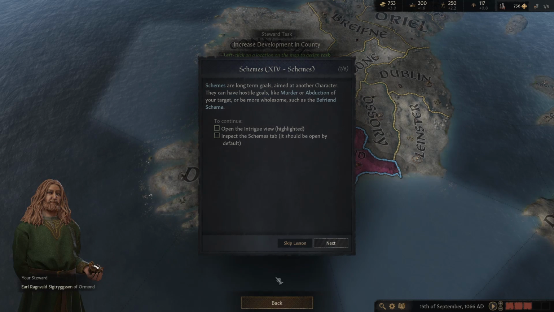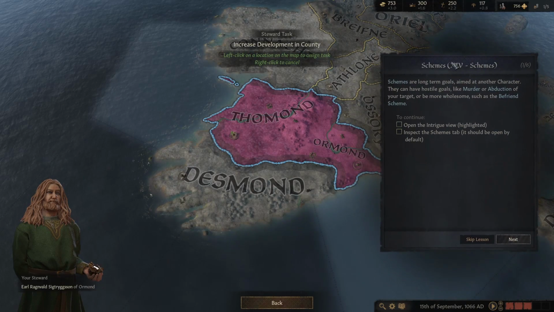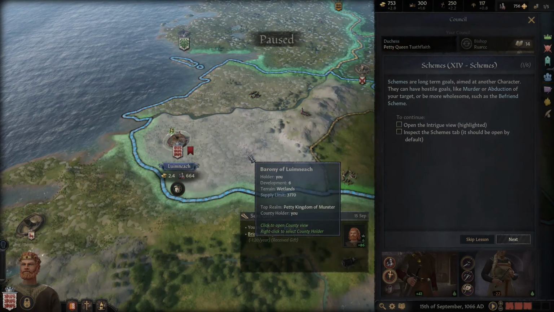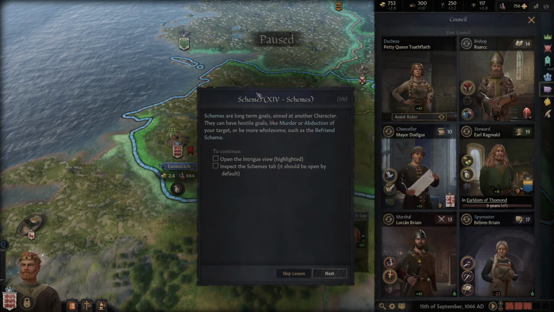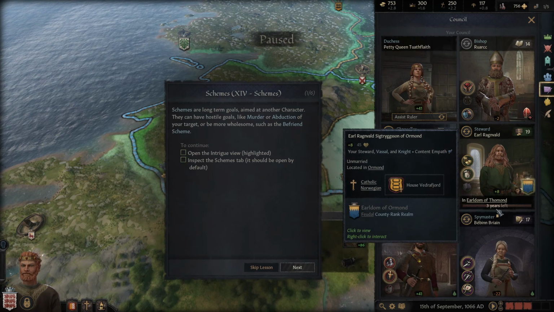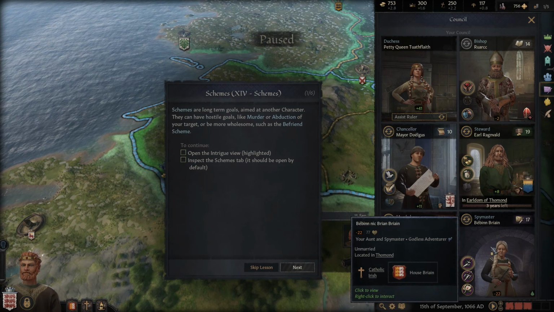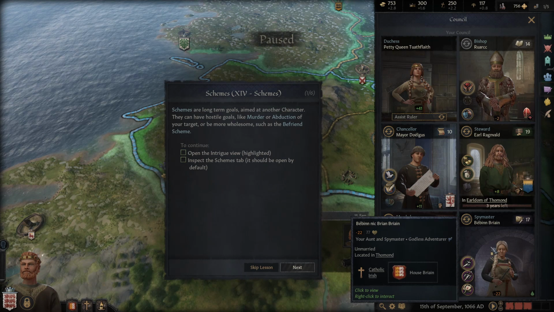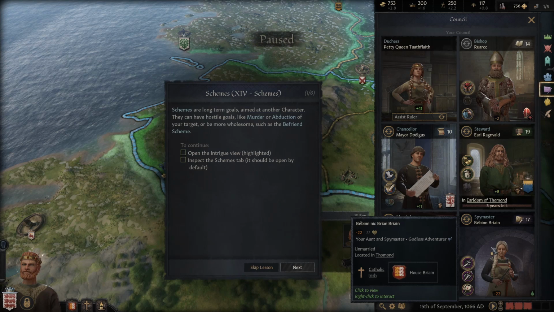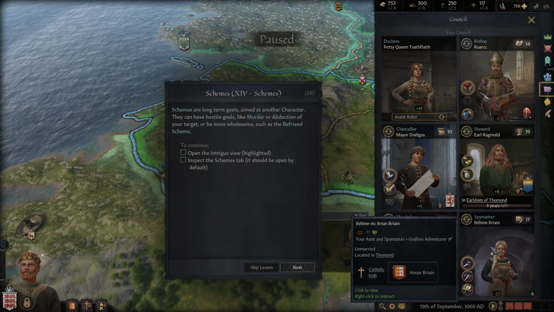Wait, I have to pick somewhere for him to increase. How about you increase it for us, because we're building here. Is he doing that? Oh, he's going to actually help speed up that building. Okay, our spy master, whoever she is. Your aunt. Godless adventurer. Okay, she doesn't like us. That's not a good sign, is it?